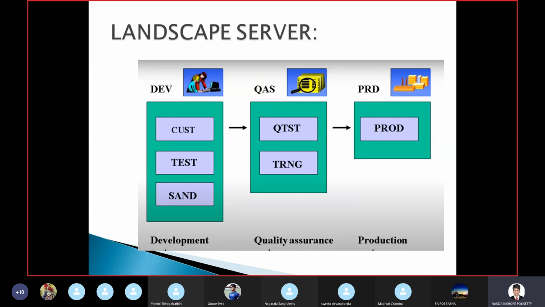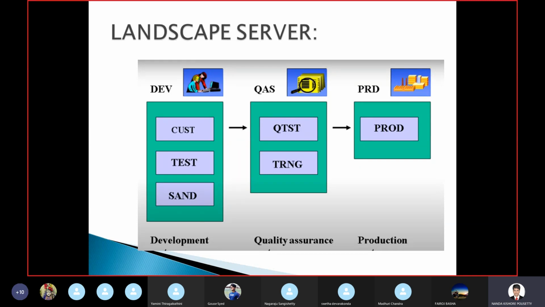Coming to this quality assurance server, we will ensure the quality of the configuration, that is, whether they are facing any issues or errors, and whether they are able to proceed. If there are any issues arising here in the quality assurance server, they will be sent back to the development server. It means if there are any errors, they cannot send it to production directly. Those errors and issues have to be rectified and resolved. In that case, they will send it back to the development server.